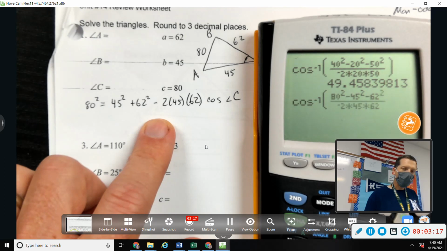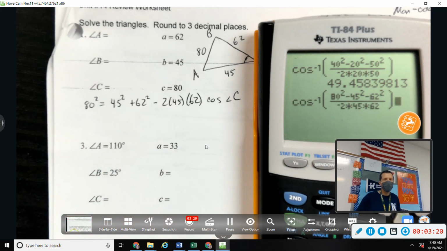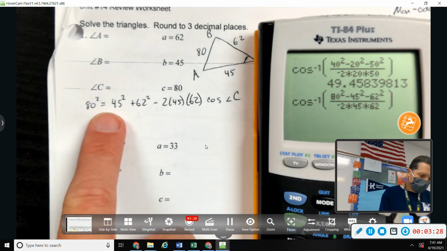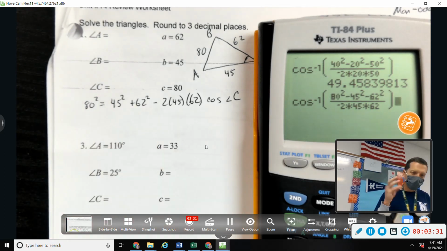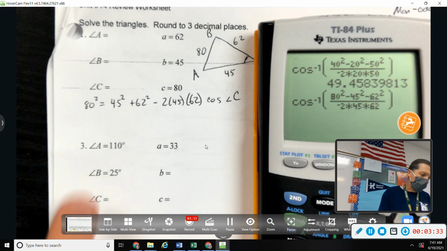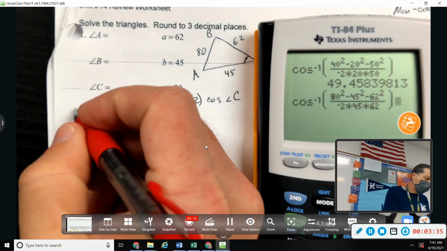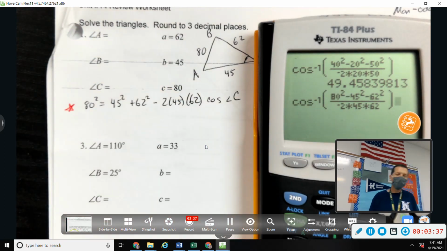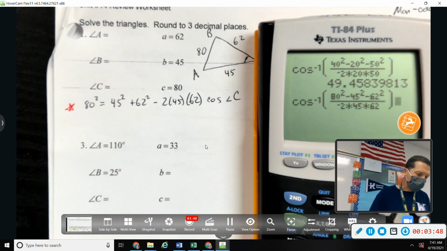But again, if you're not comfortable going straight to the calculator from that spot, that's completely okay. It might be wise to write out the algebra step and then go to the calculator. But if you feel good about doing the algebra and calculator sort of all in one, go for it. I do need to see this step though. So when you're doing the test, don't just say, "Oh, I can do it all in the calculator." Maybe you can, but I need to see some work. So at least give me the setup step, and if you want to jump to the calculator from there, that's fine. But I do need to see the setup step.